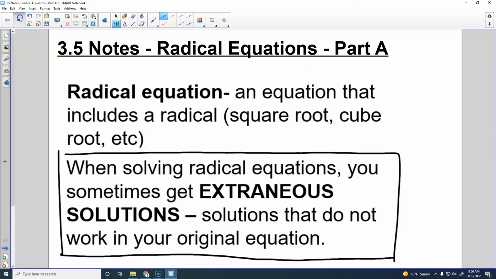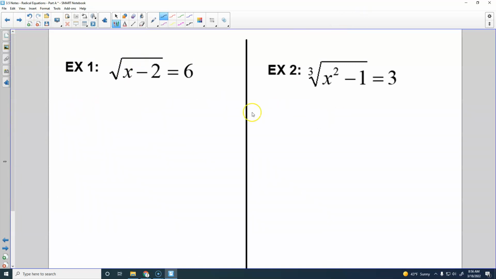So let's look at what we're dealing with here. I've got a couple of equations right here as our first couple, and I am going to put these up here, and I want you guys to solve these because I bet you probably already know how to solve these. Maybe.